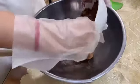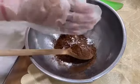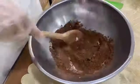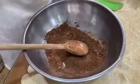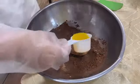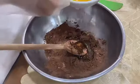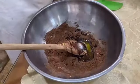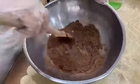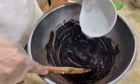I'm gonna add in this cocoa powder first, and then we're gonna add in this baking powder. Just stir and mix it well. And then we're gonna add in half of the melted butter. Just half of it, because we're gonna add in the remaining butter at the end of this process. Stir well until it mixes well. Then the hot water, just gonna add in all.